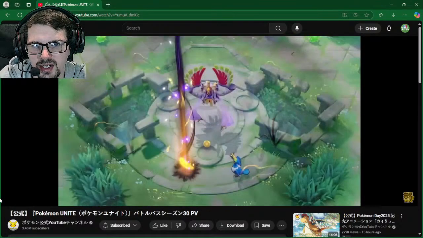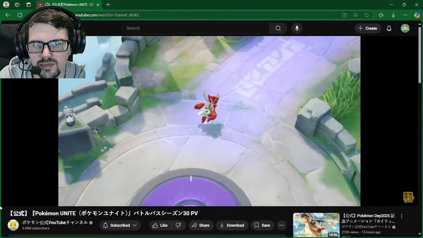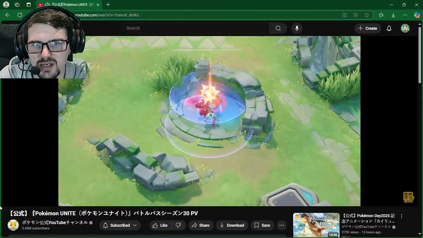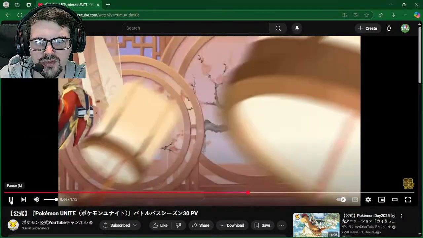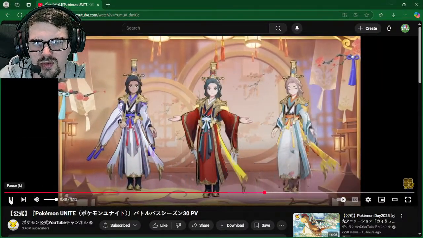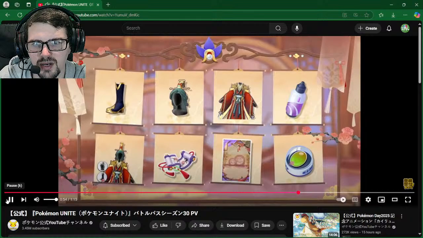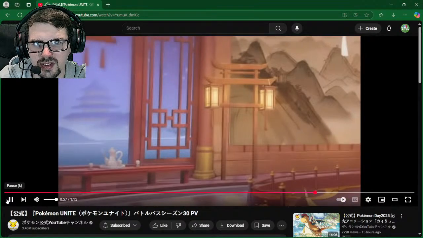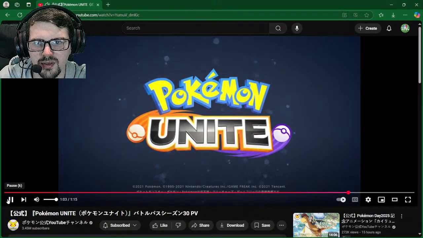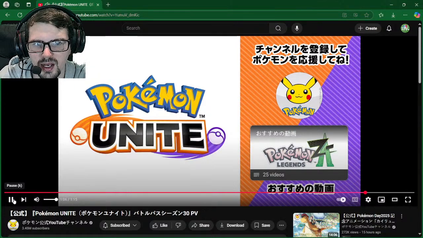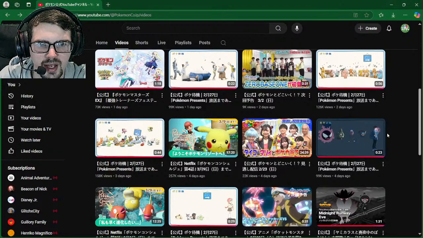Looks like he's a ranged kind of attacker. And you got Scizor. I feel like he'd be speedy if I had to guess. Again, I've never played Unite, so please forgive me. Some new character customizations. All those look like they have swords diving through their heads. And you get some background customizations and more outfits and Ho-Oh and Scizor. Okay, cool. I mean, if those are new, that's pretty hype. I don't know, again, if that's new or not. I don't know if that's crazy by any means. It could be crazy for all I know.